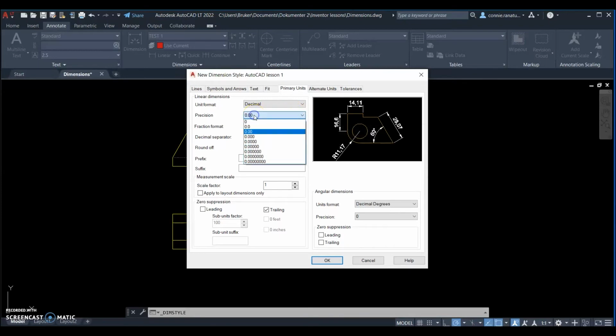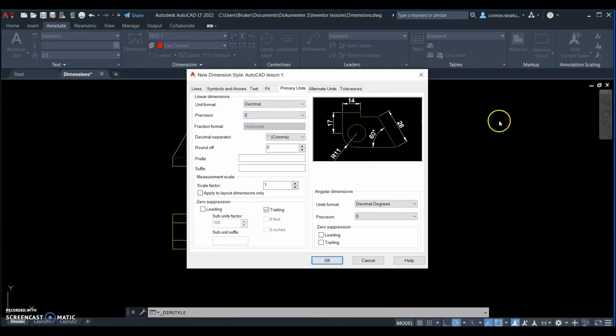So precision, you can choose 1, then you will not have any decimals. That I would not recommend if you want precise dimensions for production, for example.